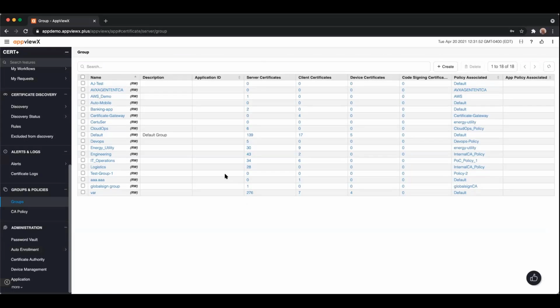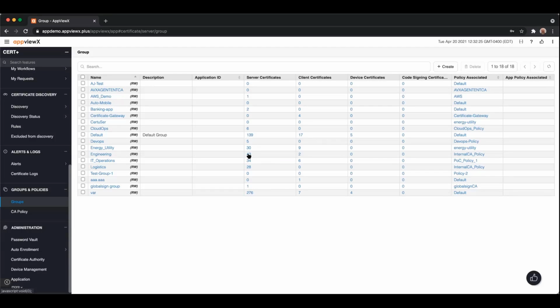Groups are logical containers of certificates. These are how we group the certificates. We decide who gets notified when a certificate is up for renewal or coming to the end of its expiration. And this helps us wrap these CA policies, because we may have a looser policy for a DevOps organization than we would have for maybe a DMZ or a web hosting team. These can be broken up by teams, platforms, certificate types, CAs, whatever you choose.